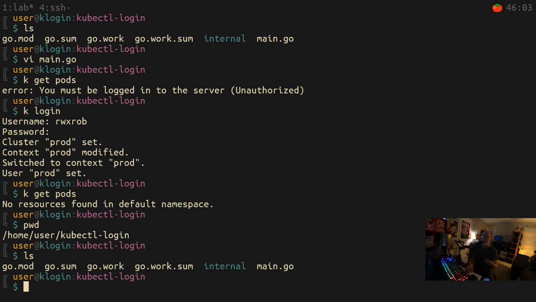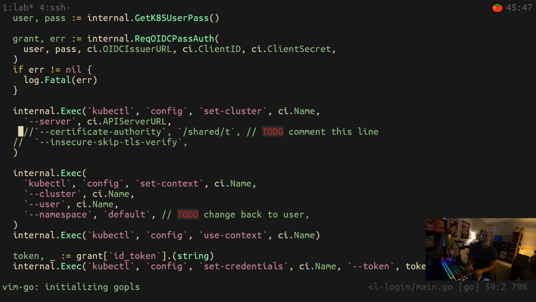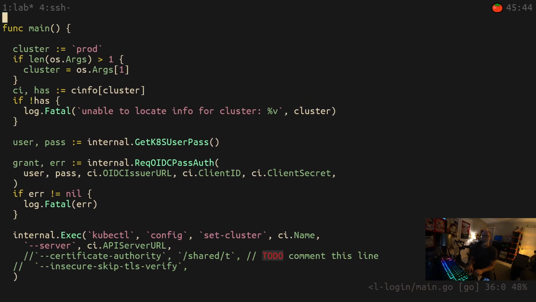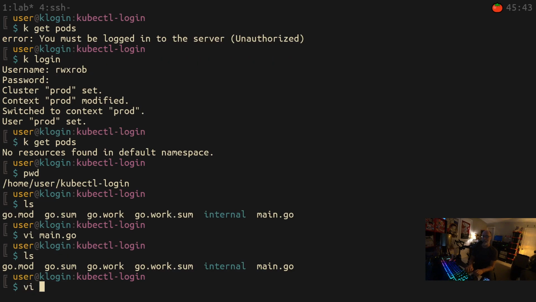So associating a specific IP with the DNS name in the certificate verifier is a bad idea, which would explain why, when we add an /etc/hosts entry and we change the server entry in the kubeconfig file, it's going to say no. This specific DNS name must be in the cert, and if it's not, we're going to give you that error. So I suspect that's going to follow through. So what are we going to do to make this error happen? The first thing we're going to do, in fact, let's just change the files. I don't have to put it in my program. The program's done. It works.